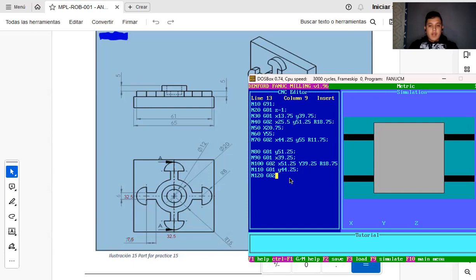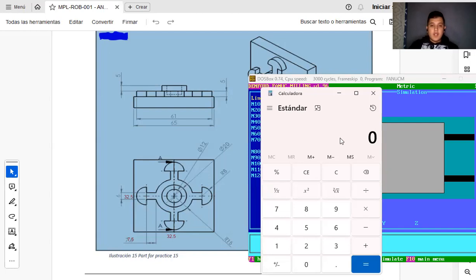We're going to go a little to the right. 32.5 plus 15 plus 75.